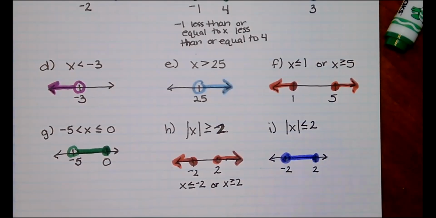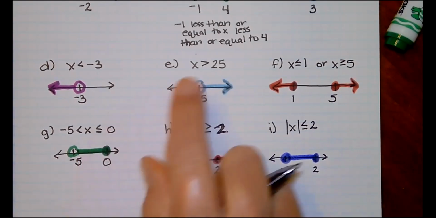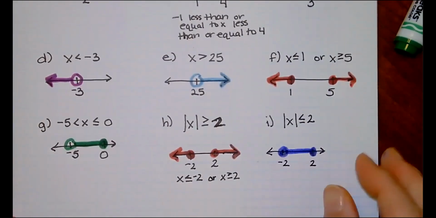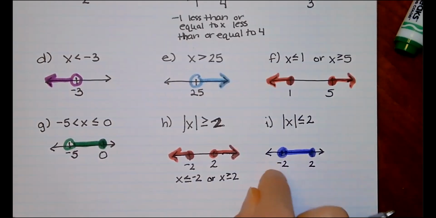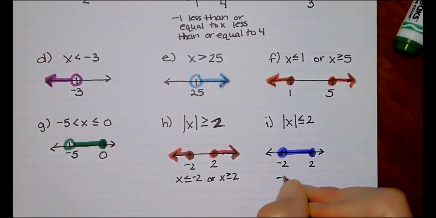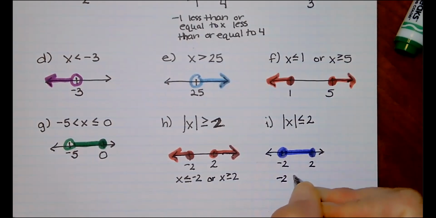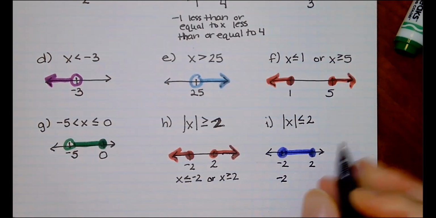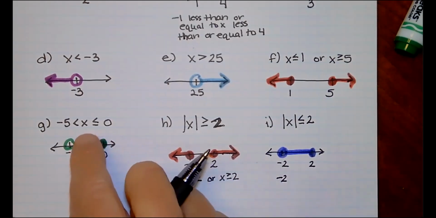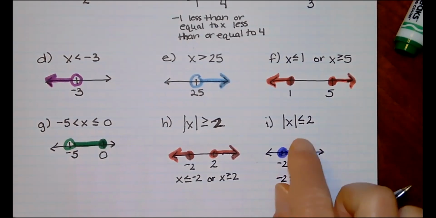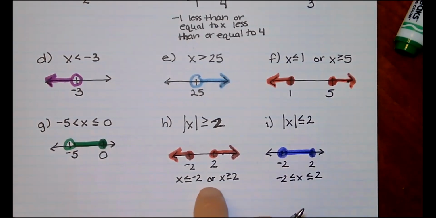And the way I would write this, I could write in this type of a form, or like this one up here, letter B. So the way I like to write these is I always start with my smallest number, which in this case is -2. And if I start with the smallest number, these are always going to be less thans or less than or equal to, and they should always be pointing the same when I'm doing one of these in between types. So this is going to be -2 less than or equal to x, less than or equal to 2. So that's another way of saying this. And this is another way of saying this.